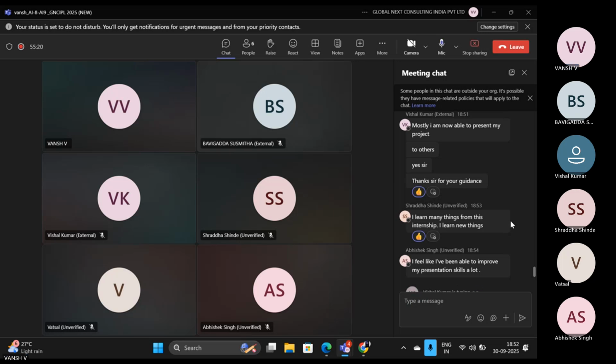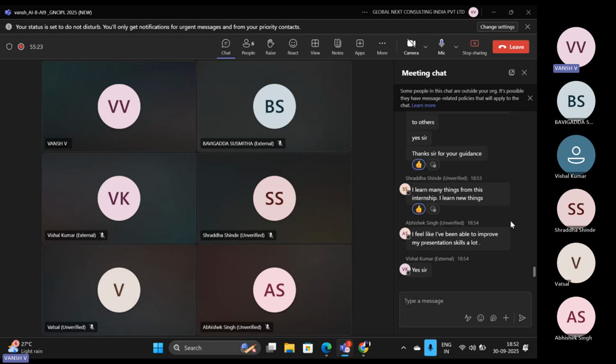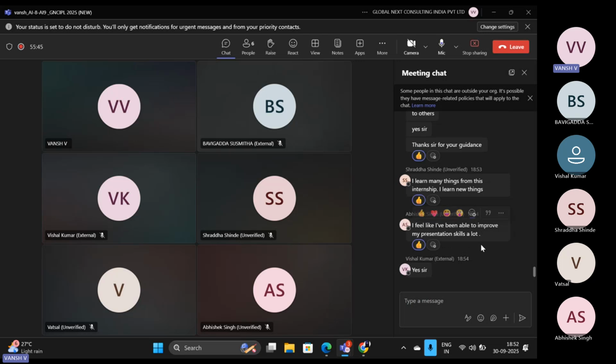So this is how you compete with others. You are already at the top compared to the other 25 students who have not joined in the entire period of the internship. Okay, good, Abhishek.